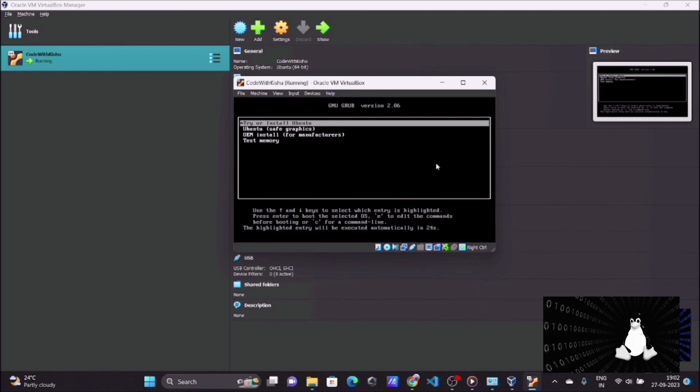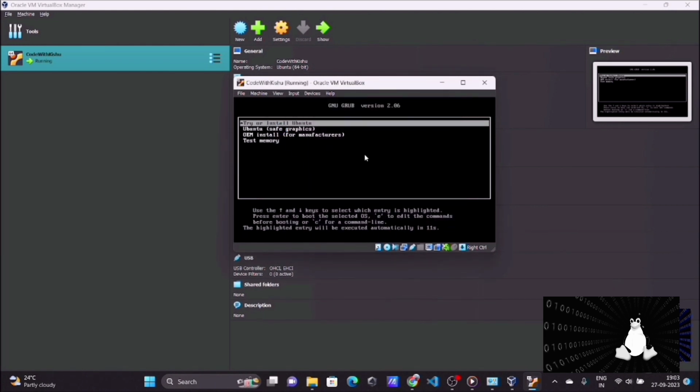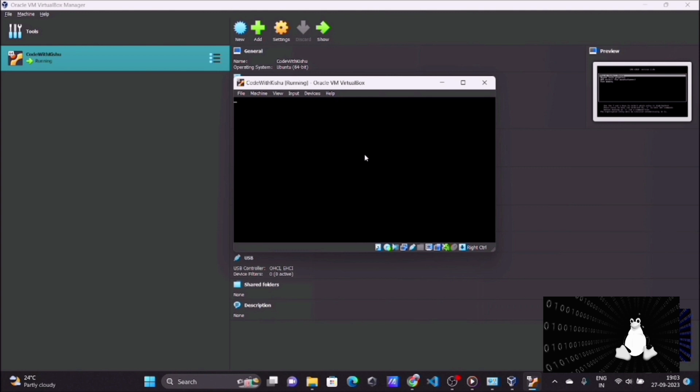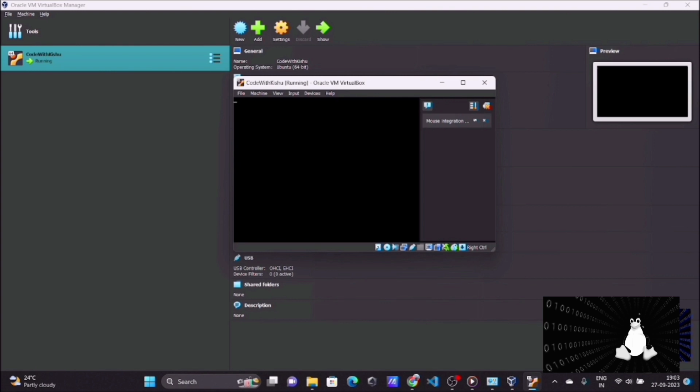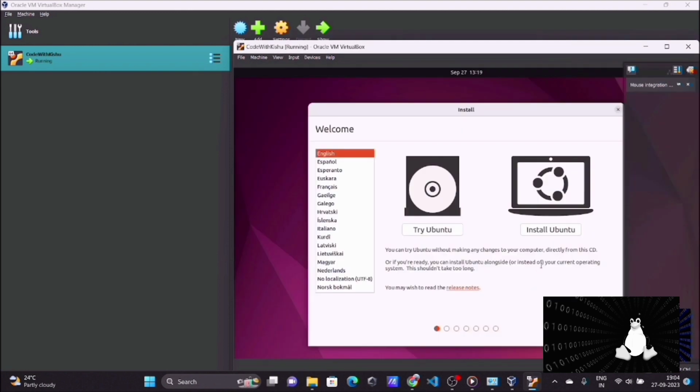Select the first option, try and install Ubuntu, and kindly wait here. Here you can see two options, try Ubuntu, install Ubuntu.